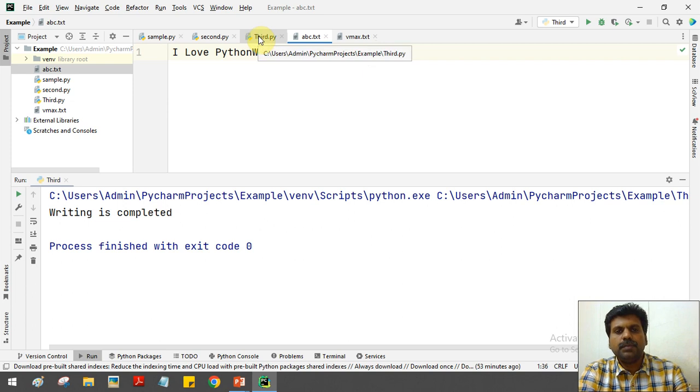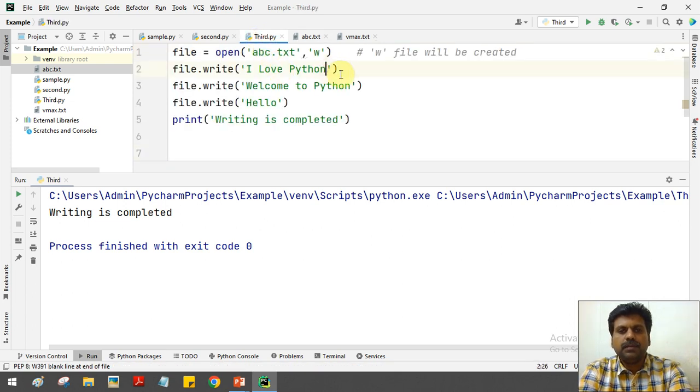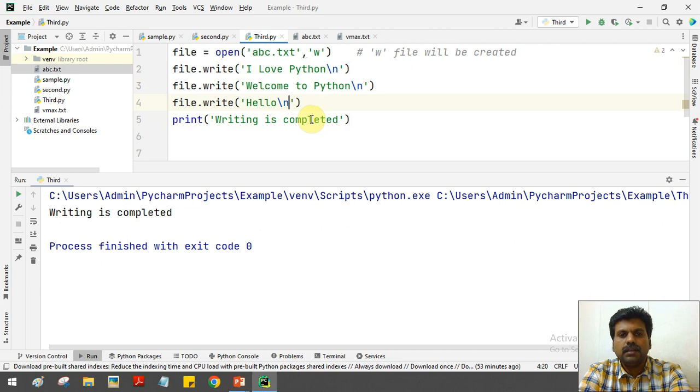So if you want to provide a new line, you always have to use a slash and a character after writing a particular line. For example, after writing I love Python, we can place one new line, \n. After writing every content, you can place a new line. This new line character will create a new line, so the next content moves to the next line.